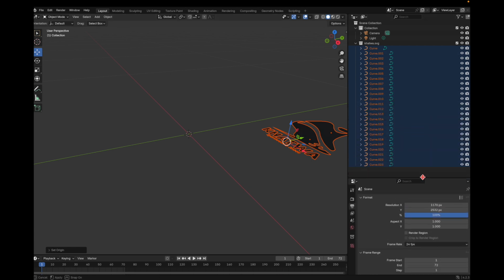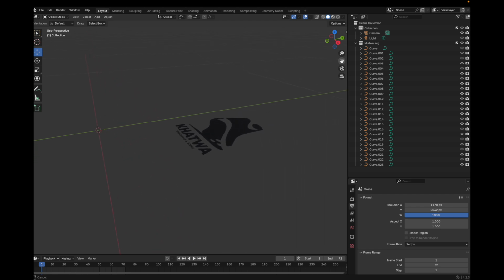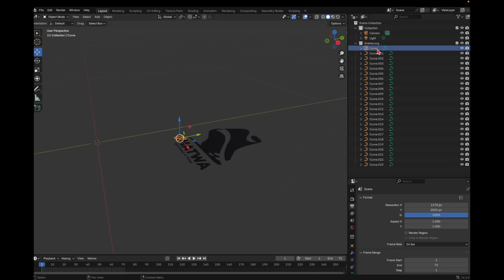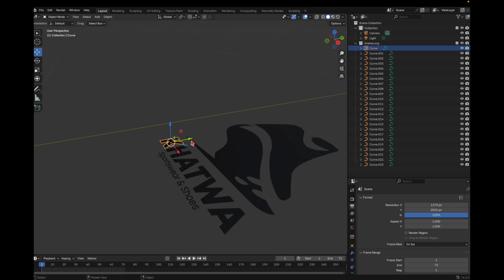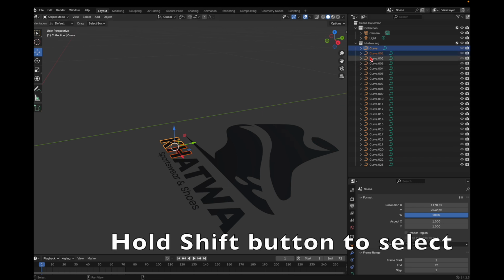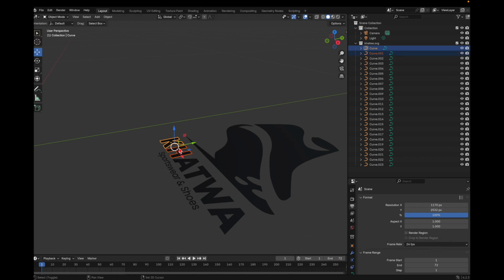Right, so if you click this, drag this down, you can see the whole object. So we have to find one by one. So use the hand tools if you want to move around. Okay, so click on the first layer. You will see that this is the first alphabet, which is the K. Okay, so find it. So you can see that the first curve is K, and hold your shift button on your keyboard. Okay, because we need to find out all the alphabet from K until A. Right, so this is all the alphabet.